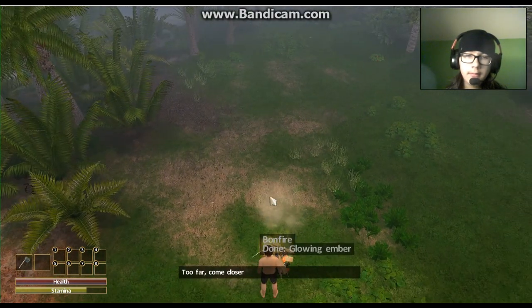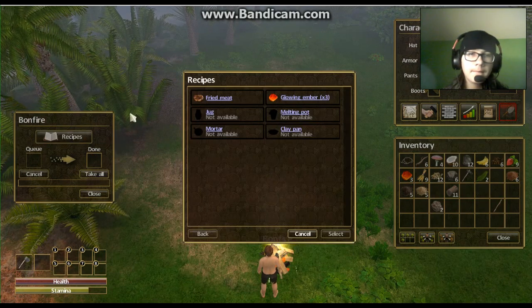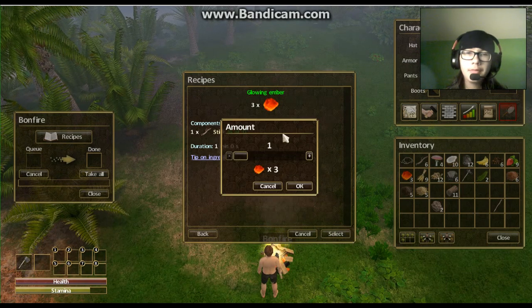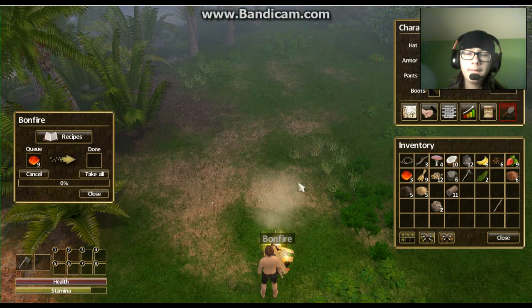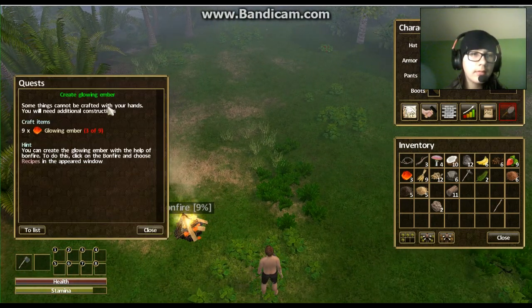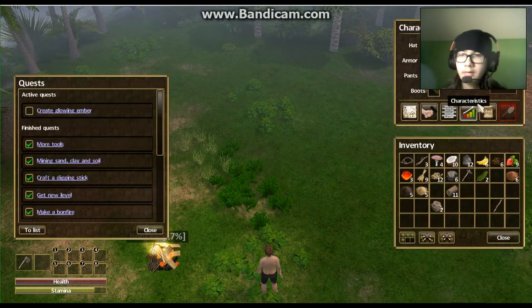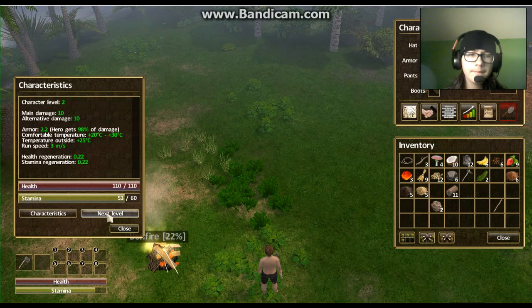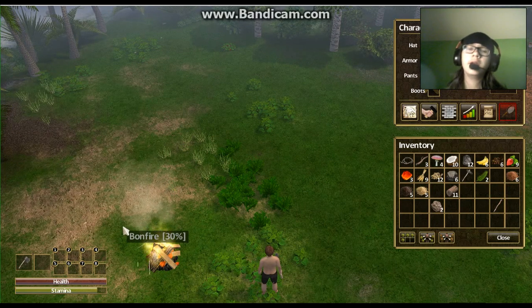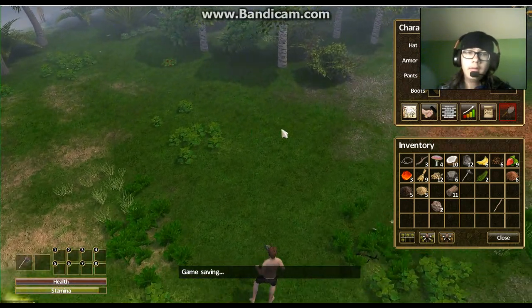Ooh. Will you let me stand on it? Take off. More numbers. I'll make select 3 of these. There we go. And quests. Alright. And to level up, do I need glowing ember or? Yes, I need 5 glowing embers. Alright. Where am I?